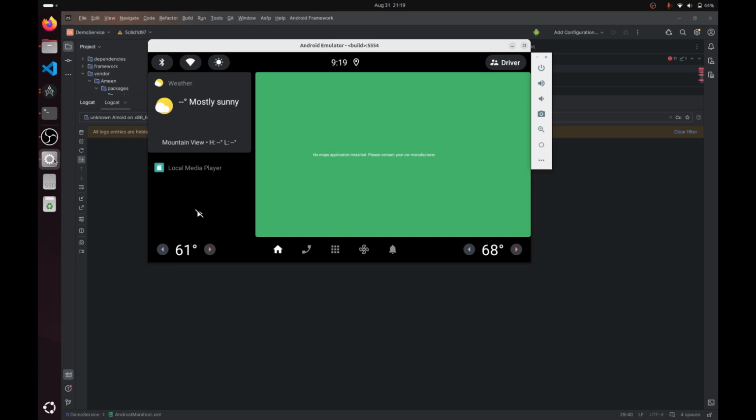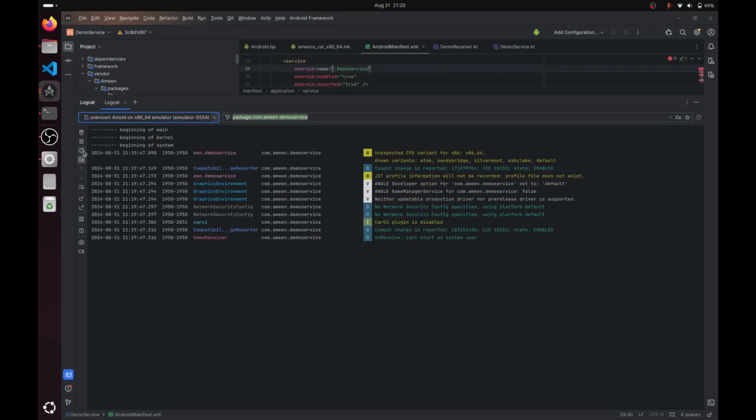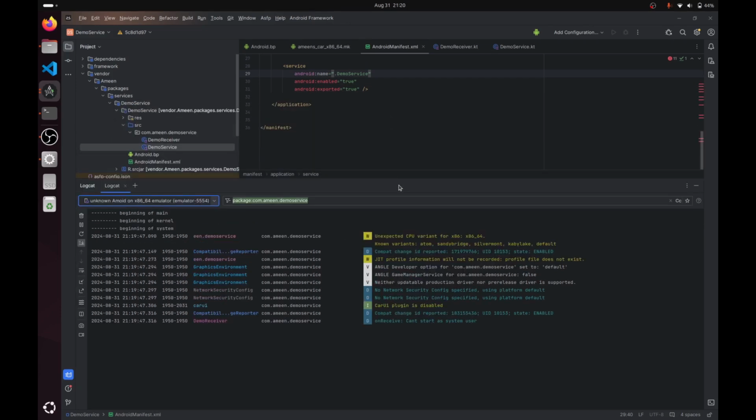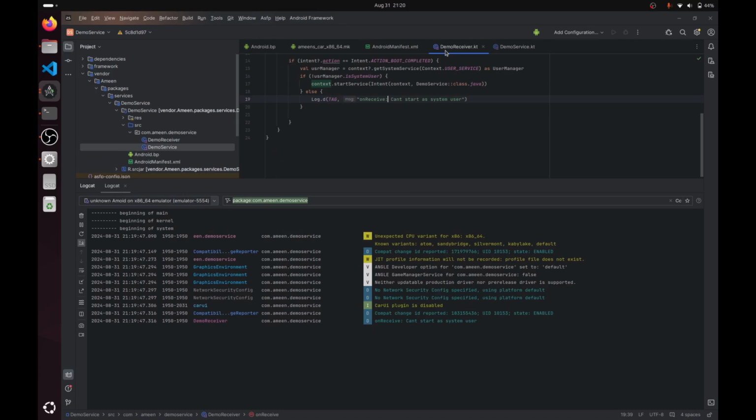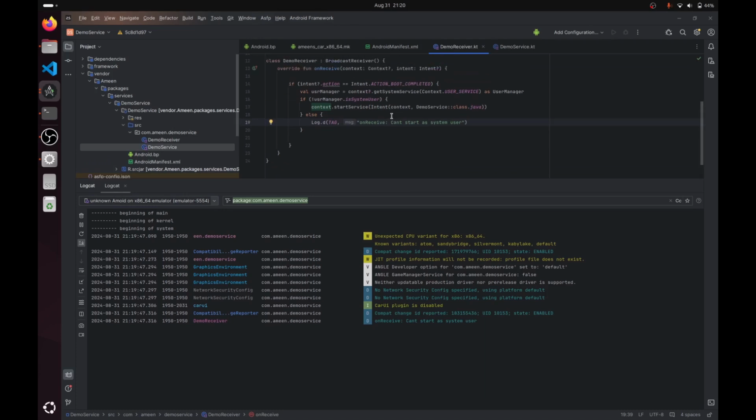Still not there. The log is not coming. Okay, DemoService is there. What happened? Receive action. Can start as system user. So it's showing the second one. What is the first one?